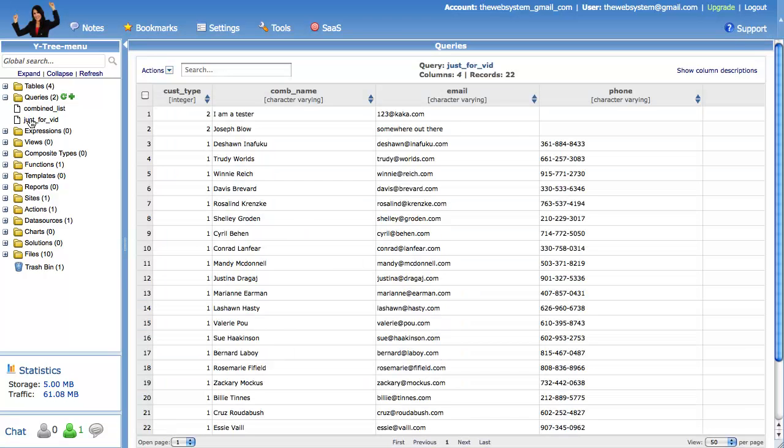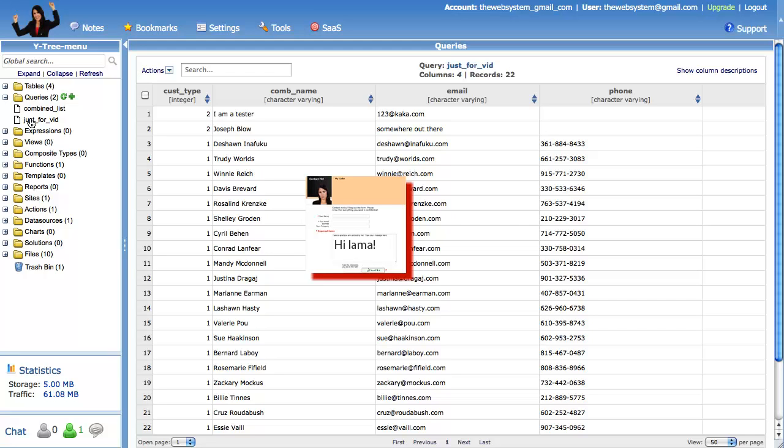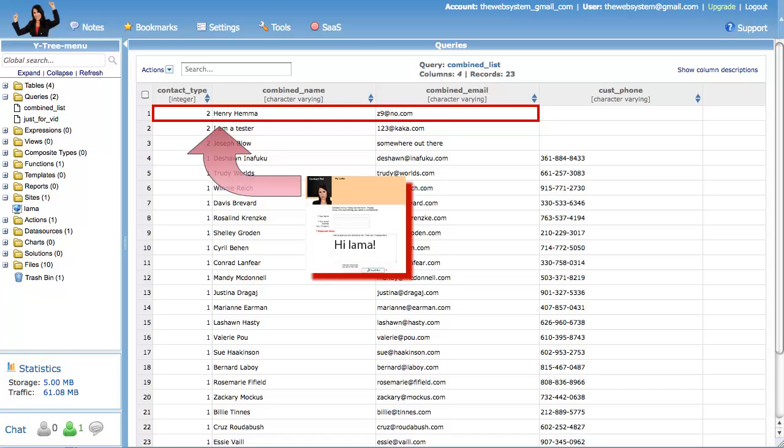We see the same results. What isn't necessarily intuitive is that this is live, real-time data. If a person is on Iama's contact page and sends her a message, it will appear in this view immediately, upon refresh. In a future video, we will show how to lay this query down in the print editor, generate a PDF, put the PDF on a schedule, so that Iama will receive it every day in her email at a specific time.